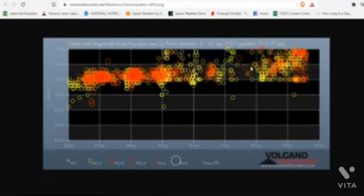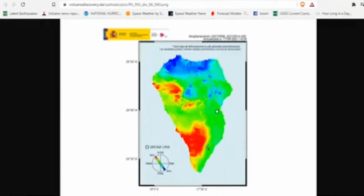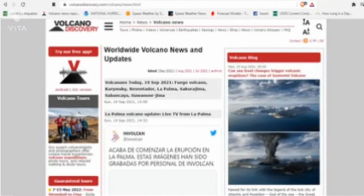I went to sleep after the last update here as this angle was increasing, and we said that when it reached the surface, like it did over the last 6 hours, it's boom time. And it certainly was at La Palma. Now, the inflation overnight, while I slept, had increased dramatically, almost 50% more inflation just overnight. More inflation up here in the northern portion, the more populated area of the mountain, but that's not where the eruption took place. It took place here in the dark red area where most of the inflation has been occurring.